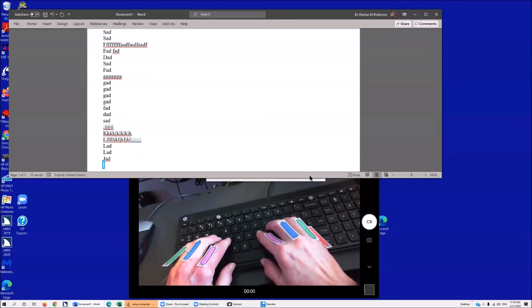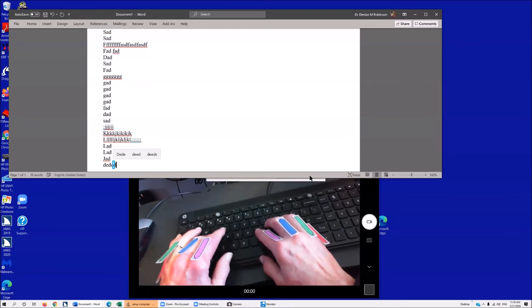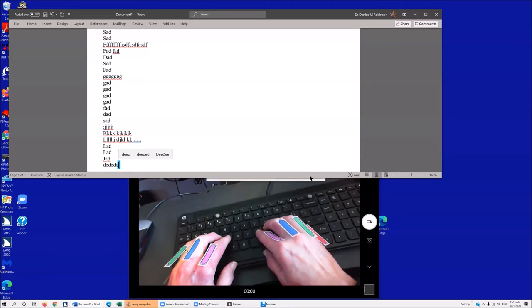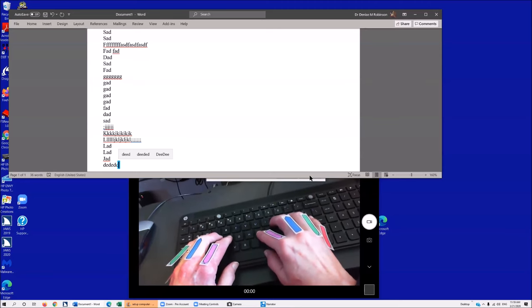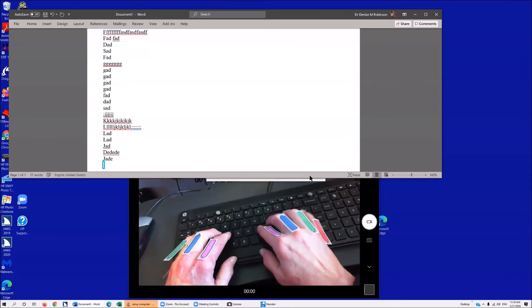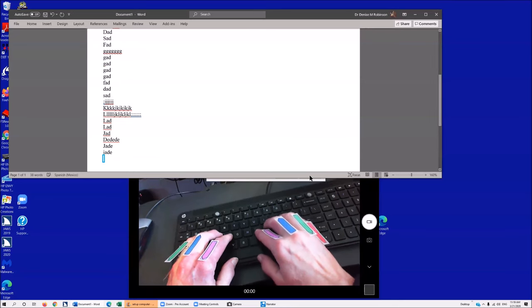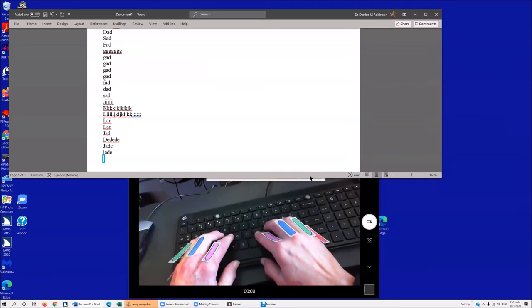So now I want you to do D E back to the left hand. D E, D E. Okay. Remember what I told you about E being one of the most used letters? Yeah, now you can actually create great words. Right hand pinky over. Here we go. J A D E. Enter. Jade. Okay, you're combining those letters and words. Jade, 10 times. Now go ahead and practice your other words that you know, like lad.